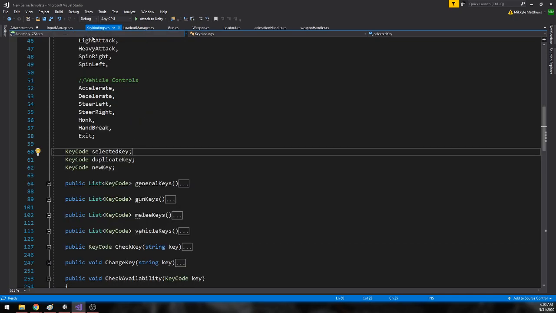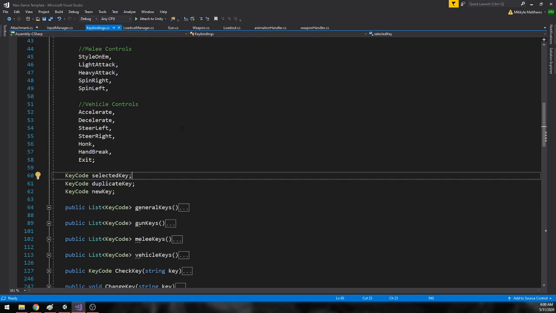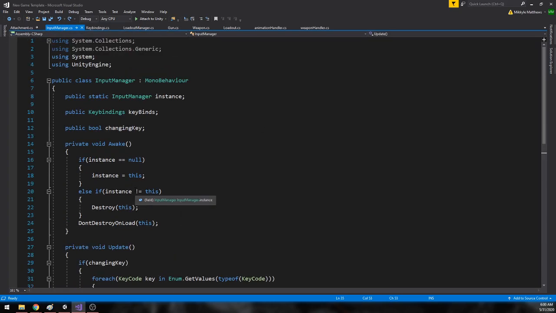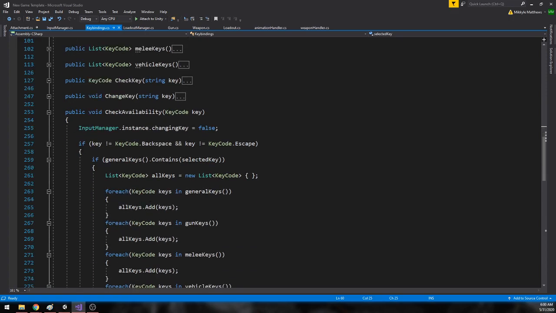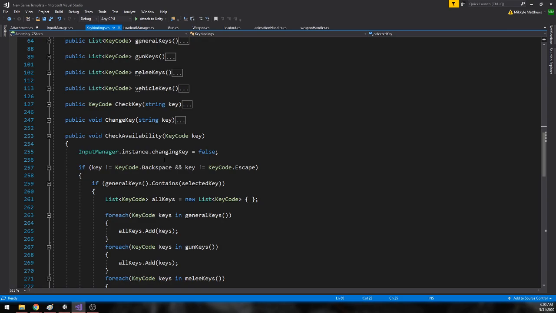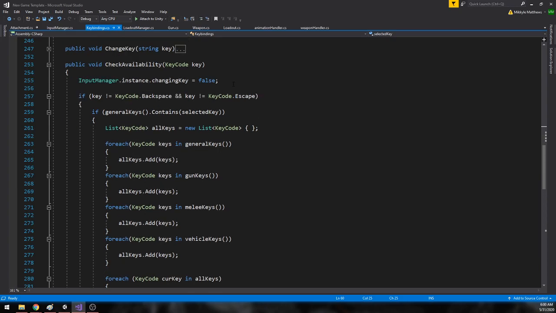Oh yeah, that's right. Okay, sorry, my menu script is going to directly handle this one because this is the input manager. Key bindings. This one's actually going to come in here and directly say to change this. But anyway, when you get here, it's going to set changing key to false because it's no longer listening for the key that you're looking out for. You already sent it over.